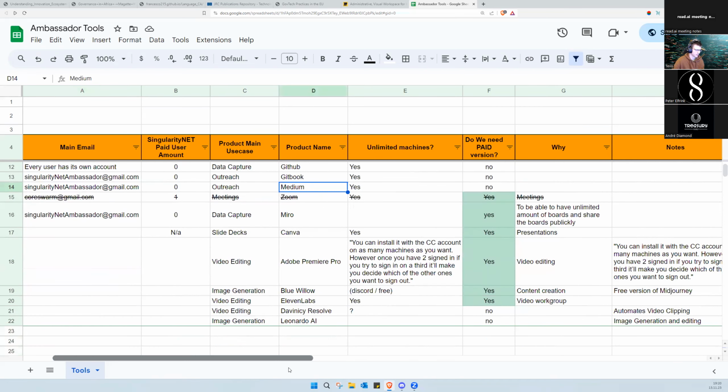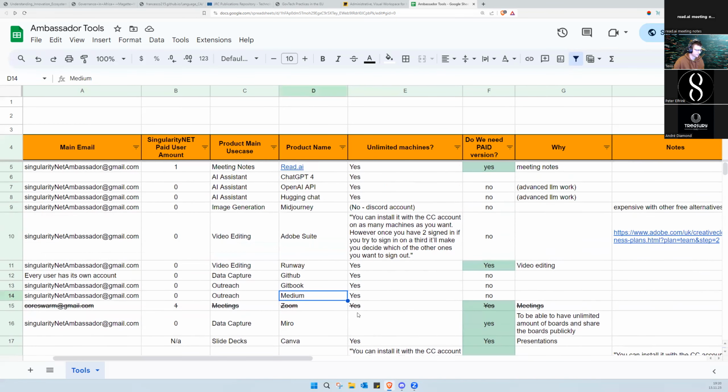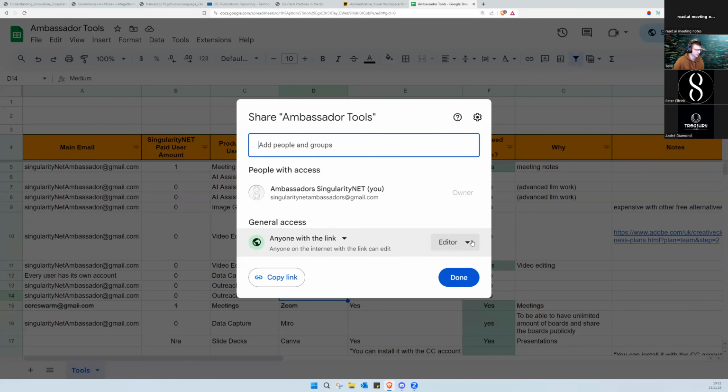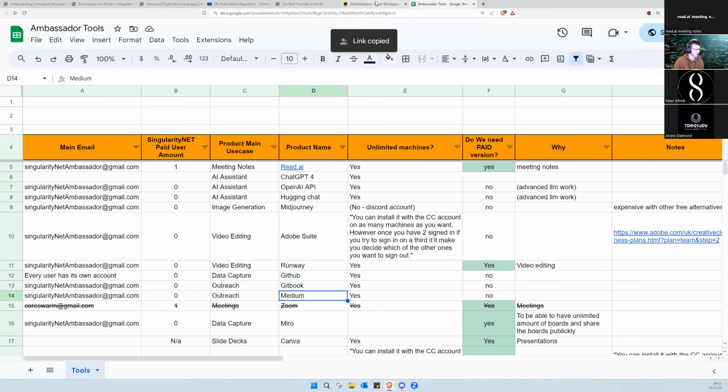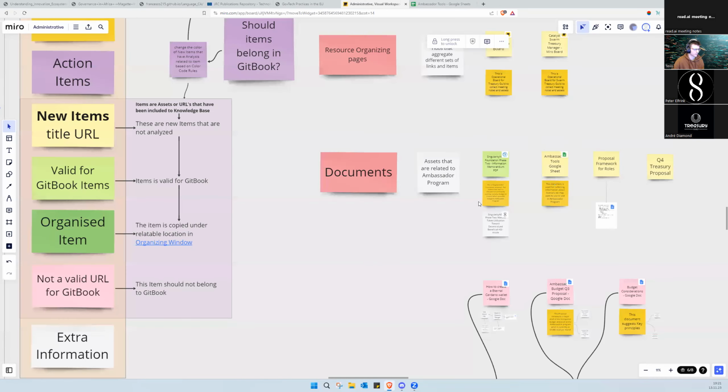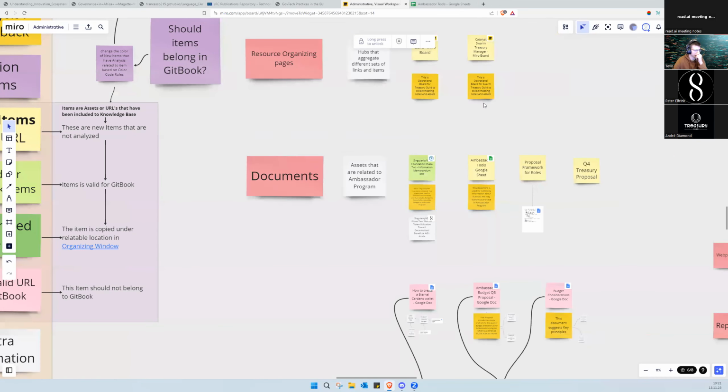Maybe if the link is only viewable and not editable, they can't edit. Yeah, I think the ambassador should be able to log in or comment. Comment, yeah, that's better. Okay, changed it to comment access.